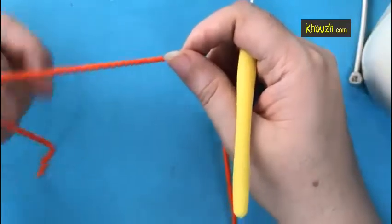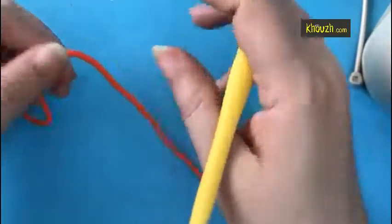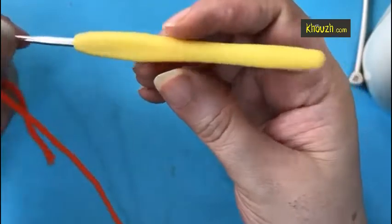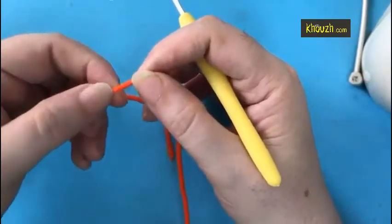Today I will show you how to make a very simple shoe for a baby. I am using 2.5 mm needle and 4 ply wool. So let's start.